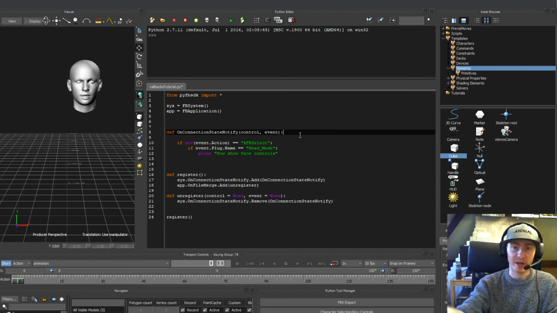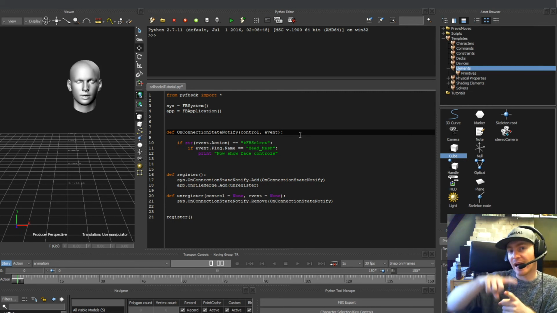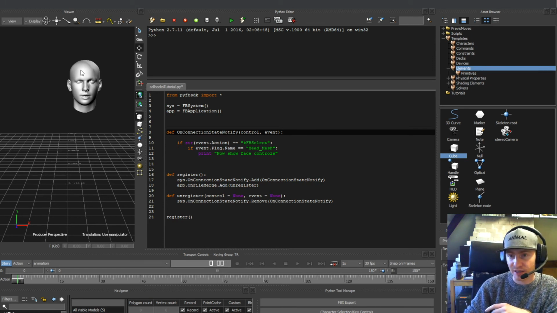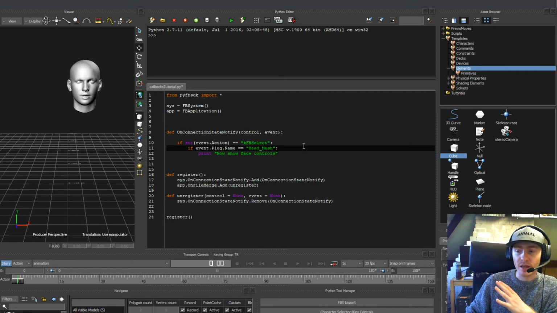Now, obviously, we're not showing any face controls by doing this, but at the same time, you can see how this is going to work. We're going to wait for something in MotionBuilder to have a select come back to us. Once we've done that, we're going to pass the information as to what that actual plug is that's been selected, which in this case we're hoping is head mesh. Let me just see that that is all head mesh, yeah. And then once we've done that, technically from a UI point of view, you could say, hey, show me a list of controls which are specific to the thing that I've just selected in MotionBuilder.